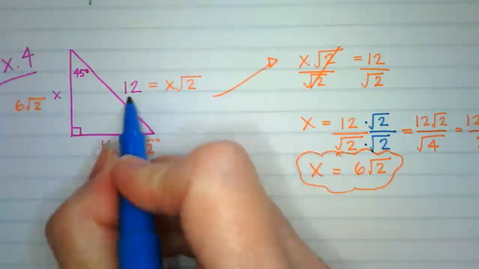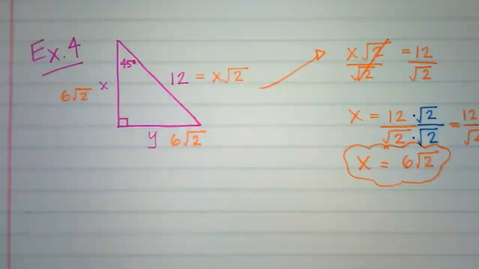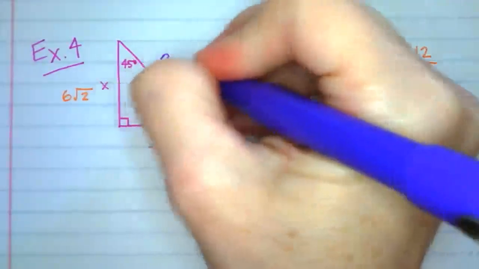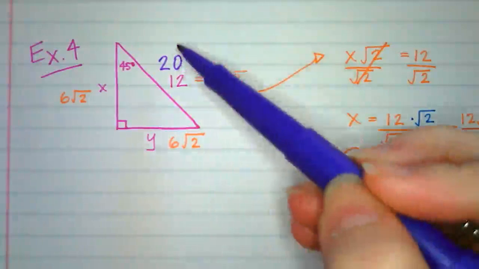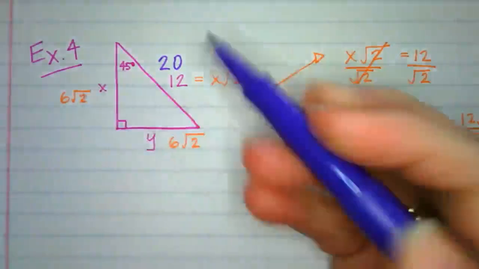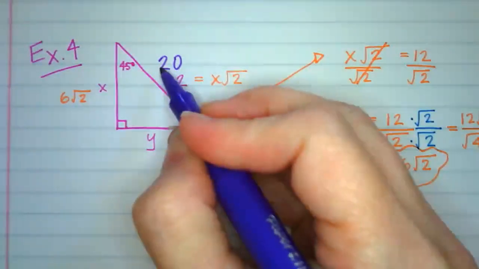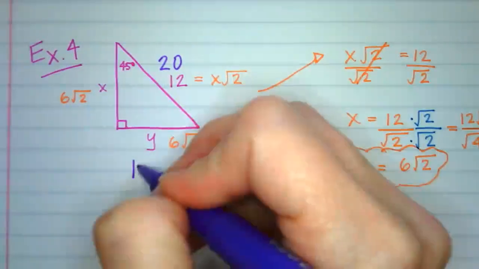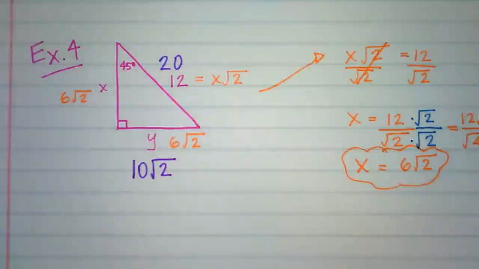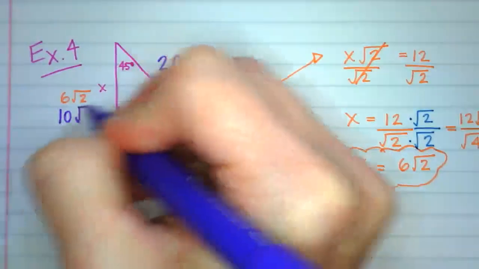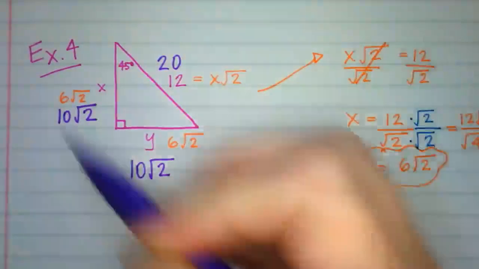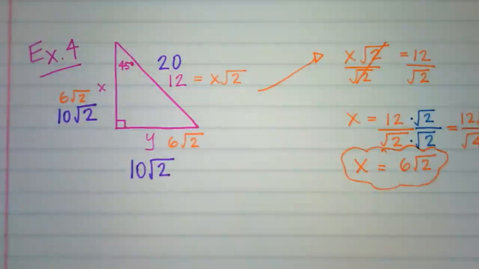So if you know this side right here, let's just pretend as another example. Let me find a different color here. All right, we'll do dark purple here. All right, let's say this side is 20. If I know that the hypotenuse is 20, to go to the legs, I need to take this, divide it by 2, which would give me 10, and then multiply it by square root of 2, and that will give me the legs if I know the hypotenuse.